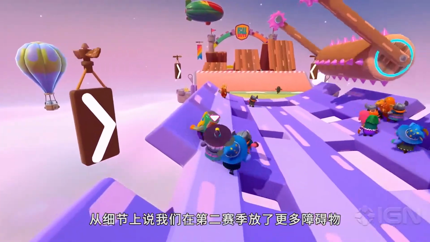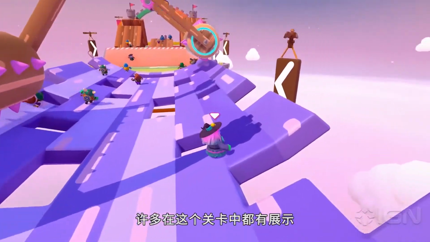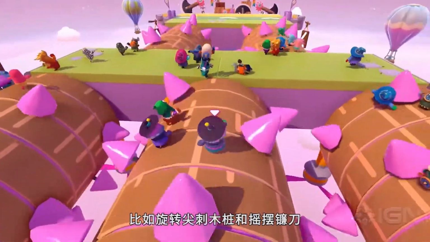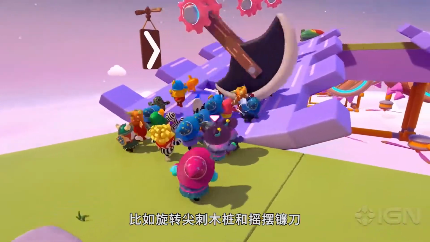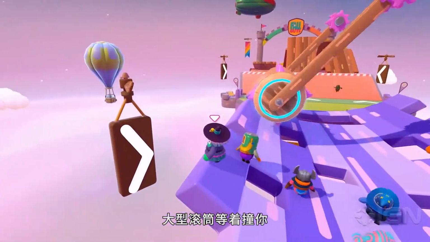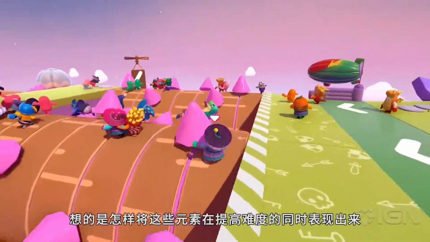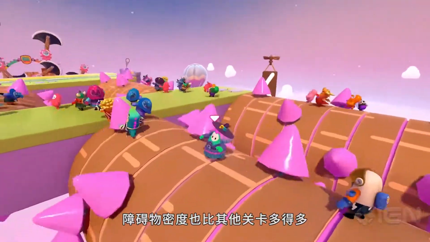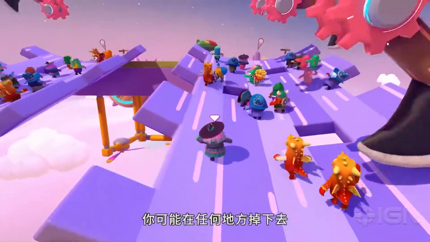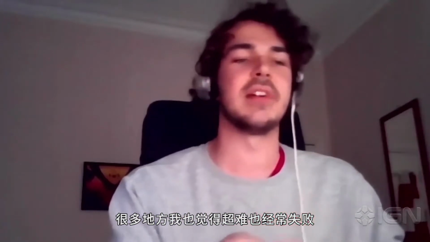On a smaller scale, we have a lot of new obstacles in Season 2 and a lot of these are showcased in this level. We have a rotating spike log, scythes that swing really fast, and massive log swings with spikes on them that are trying to get you. When we were looking at this level, it was really about how we can show these off in a difficult way, and in a way where it's back-to-back obstacles. More than our other races, you can fall off at any point. There are some bits that I still find really hard and I'm falling off all the time.